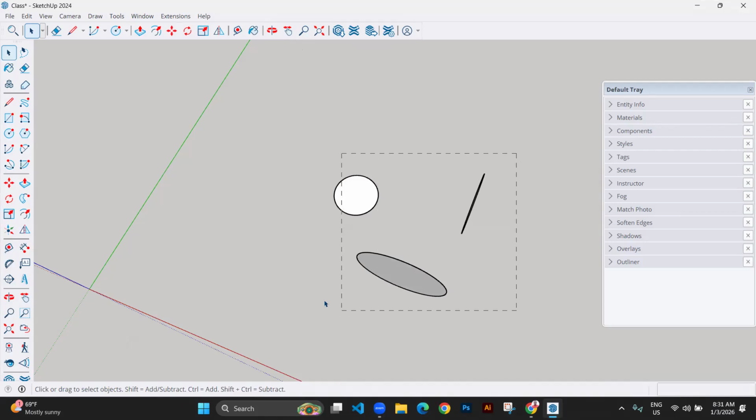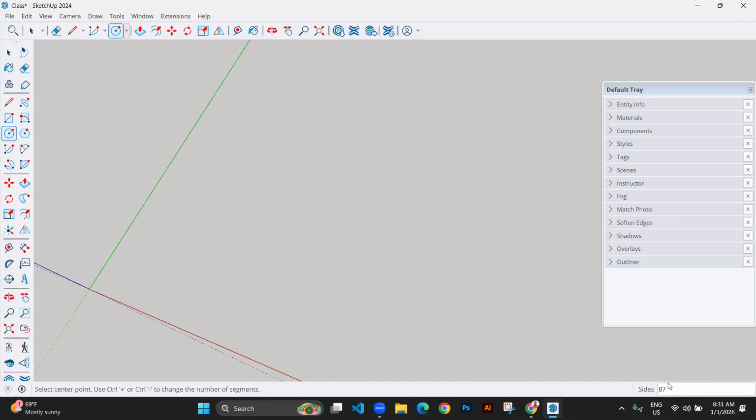Let's repeat them just once again. You get the circle tool, it will ask you how many sides. You can see now it is starting from 87 because that's where we stopped. Then you can click where it's going to start drawing. In case I want to reduce or add sides, I can press Control minus to reduce the sides, or Control plus.